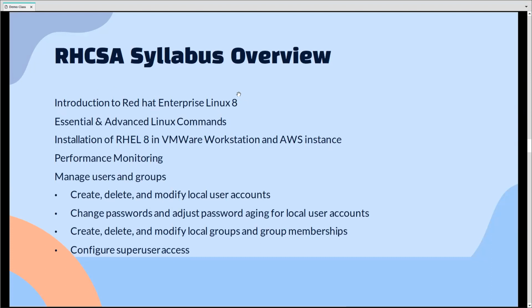So first thing, obviously, I will give an introduction to the Red Hat operating system. I mentioned RHEL 8, but obviously RHEL 9 is the latest one. To be precise, it is 9.3, right? So that's the thing. And we will see how it is still relevant and how companies approach this RHEL operating system.